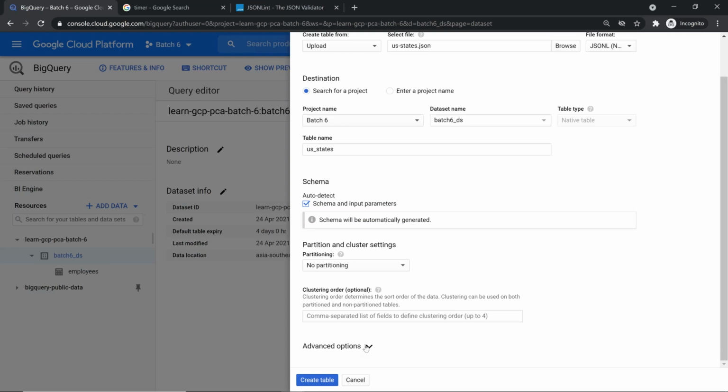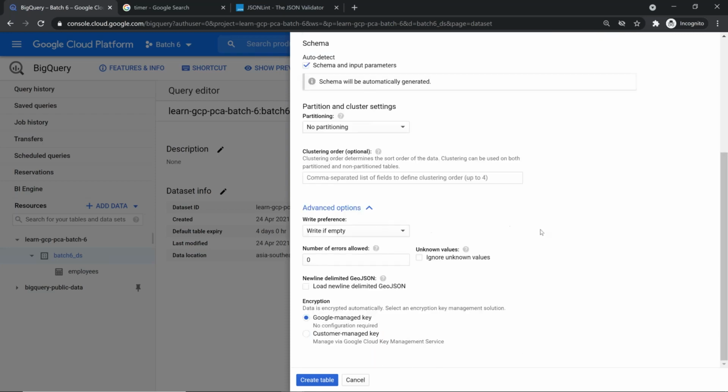Now if you go to the advanced part, the options which you are going to get are going to be different, folks. Depending on the file format, the options are going to vary. If it's a CSV file, how do you delimit it, the header to be skipped, all those things are going to come. But if it's a JSON file, anyway, a header is not going to be there, so that field is not going to be there. But maximum bad records, should you append it or write it, all those options are going to be there. And encryption by default is going to be a Google managed encryption key. So let's just click on create, see if it gets created.